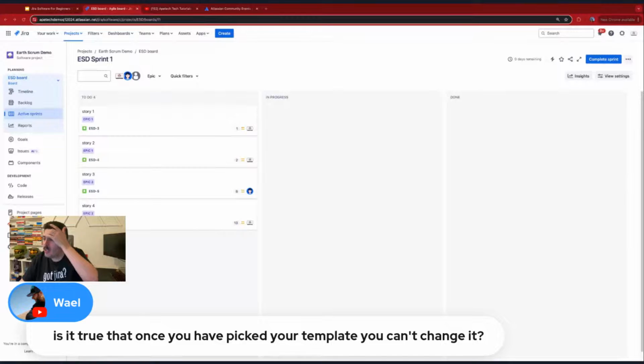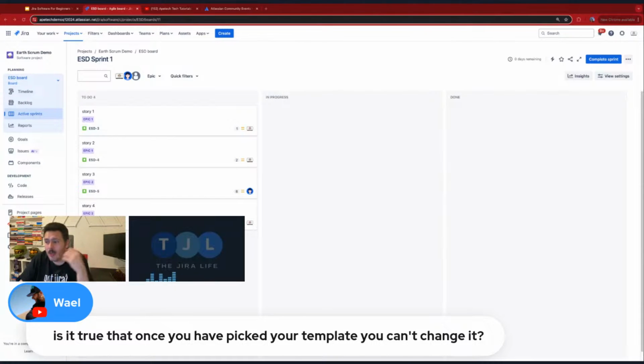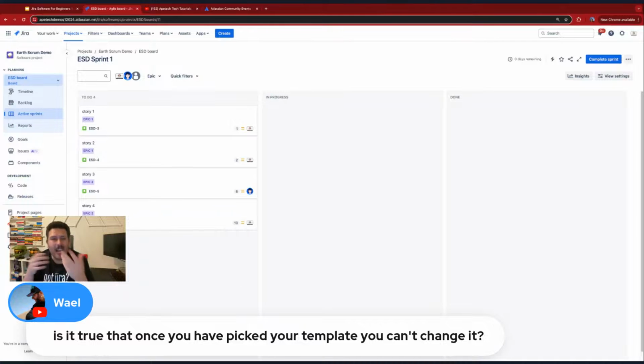All right. Is it true that once you pick the template, you can't change it? Yes. So once you pick a template, you're basically stuck with that. You'll have to delete the project or just create a new project. Caveat. Little star, little asterisk. You can't change the template, but you can customize the project from that point on. Not only that, but you can have both Scrum and Kanban boards in there. So you can have a hybrid. Not recommended, but definitely allowable. You can change pretty much everything and anything.